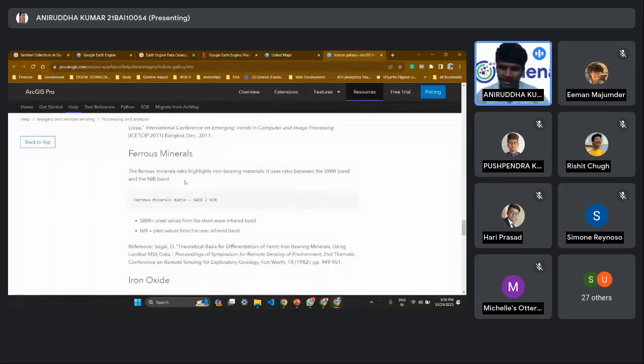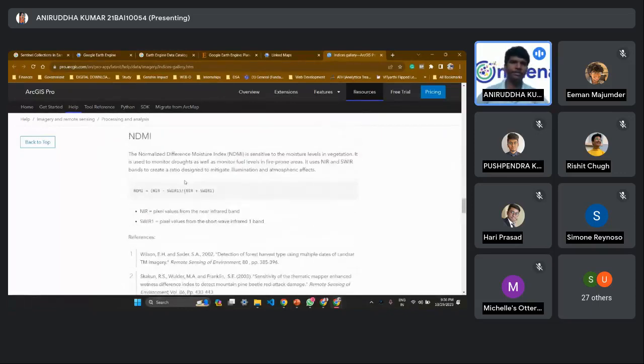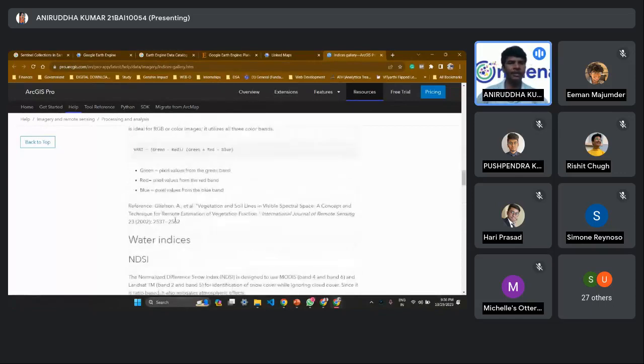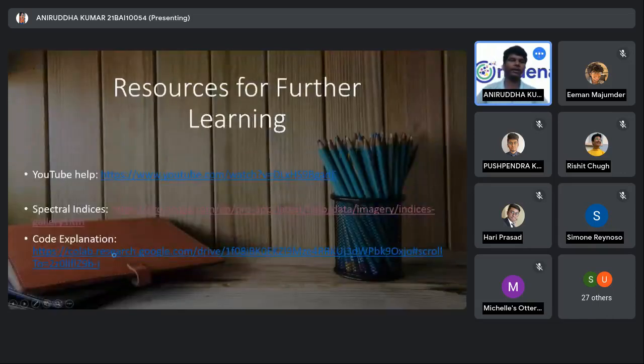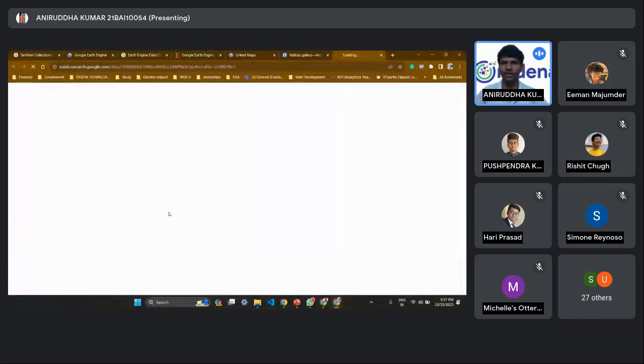Not all indices are here. For example, if I search for NDWI, you won't find NDWI, but you will find MNDWI, which is basically the modified form of the normalized difference water index. So you will have to read about whether you should use it or not. Now let's go to the code explanation.